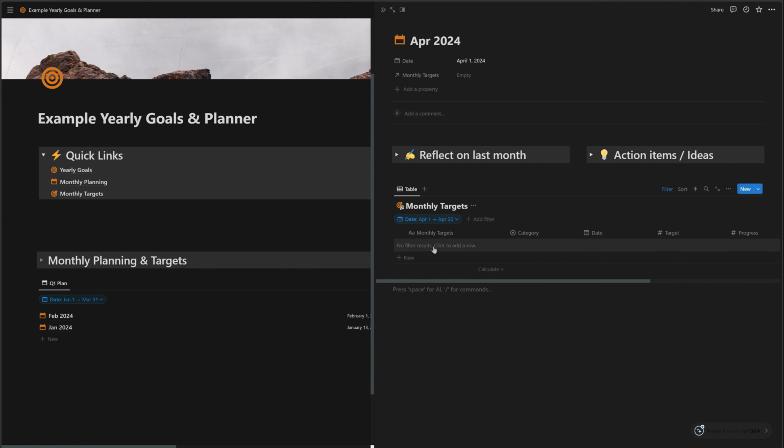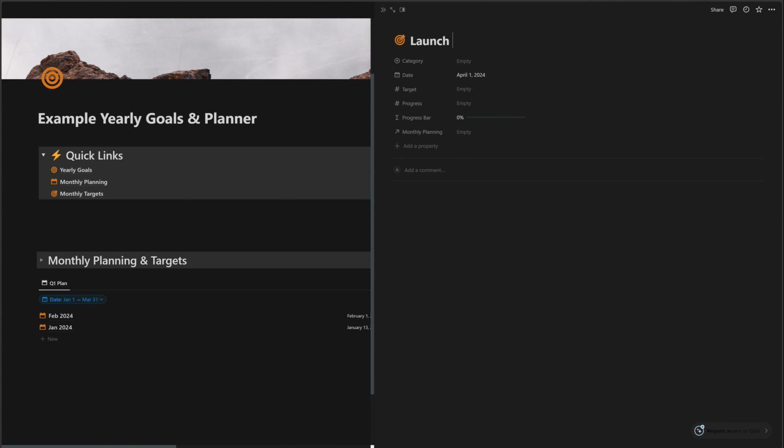There's no targets here because we haven't declared a monthly goal here. Let's just do that real quick. Let's add a new one here. Launch a product. 1, progress 0, category is product. And now that we've done our monthly planning relations, we can actually put this as April to link it and close that.